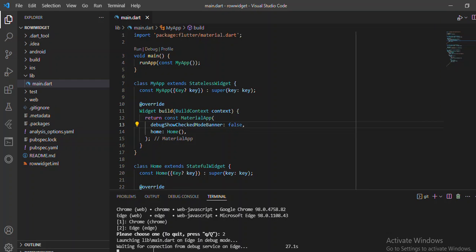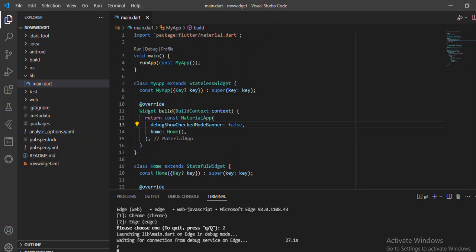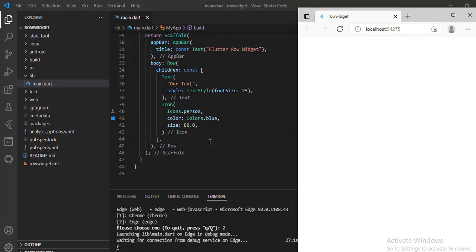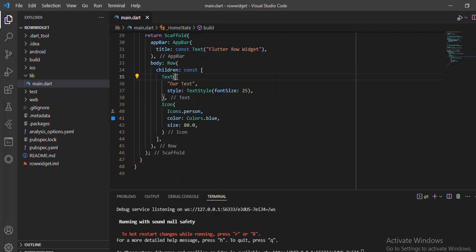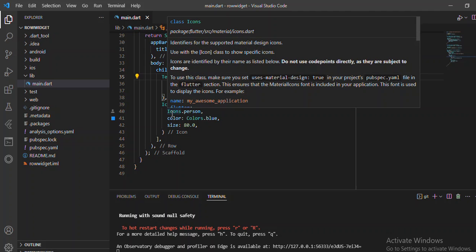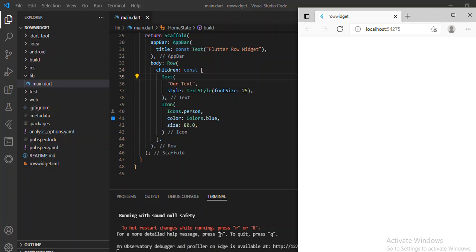So meaning if I come back down here and press R, this should reload the app. As you can see, it's trying to load, and that should give us the properties, all that stuff we expect our app to show. As that one is popping up, the text starts from here and ends somewhere around there, and then we also have the icon for that particular text. So I expect the app to come in very soon, it's taking some good time.